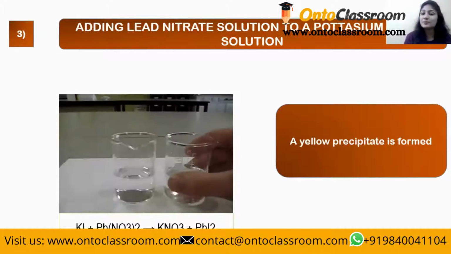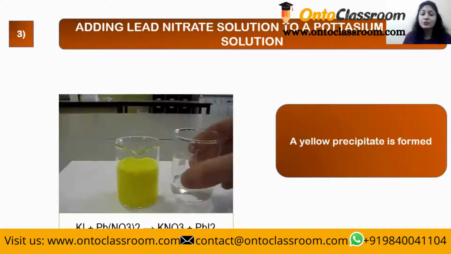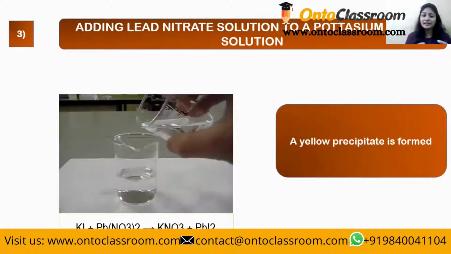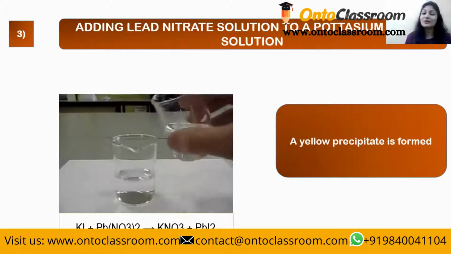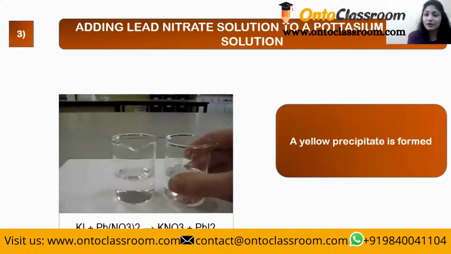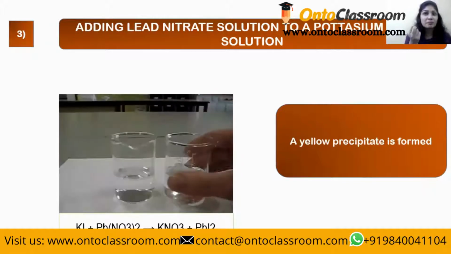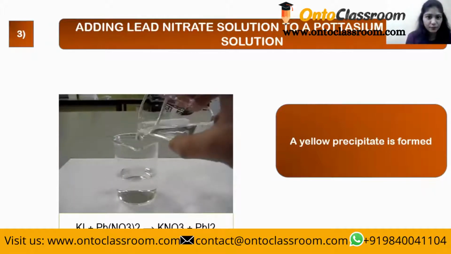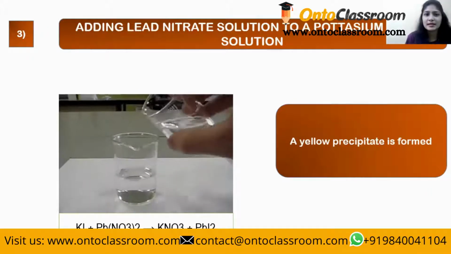Now, these are the two substances, or the two products, which are formed from the reaction, and you can see that when these two mix, a yellow precipitate has formed. This yellow precipitate is nothing but the color change and the precipitate. Now, a precipitate is something pulpy or insoluble which is formed, as you can see. So here also you can say that a chemical reaction has taken place.